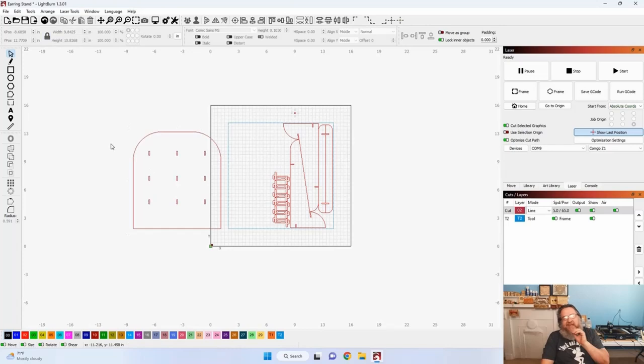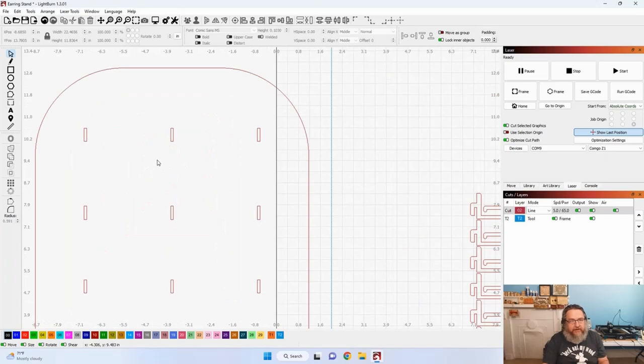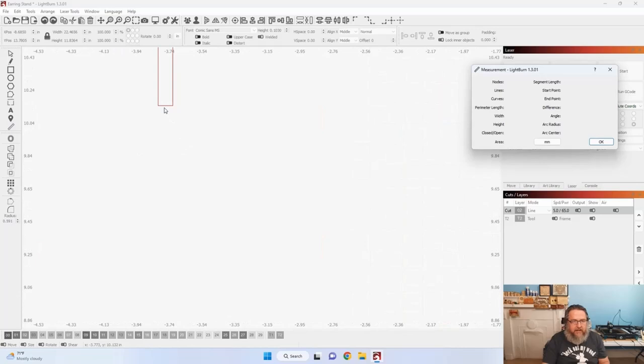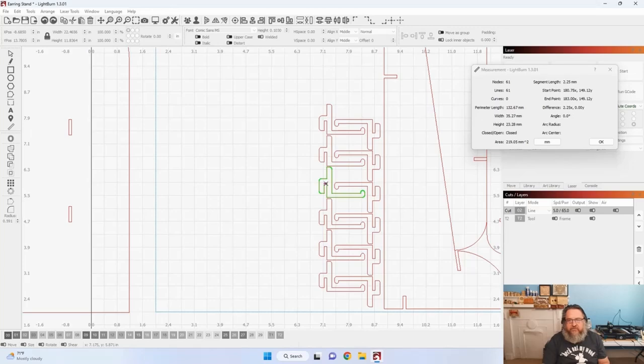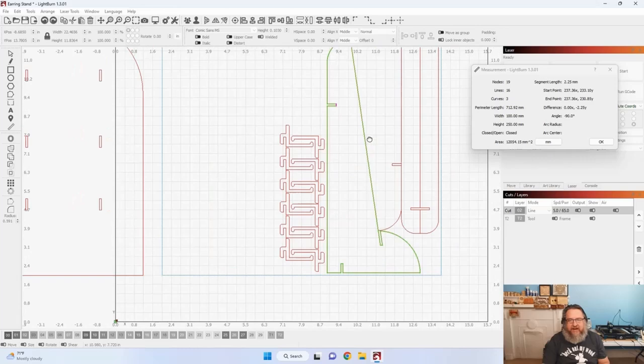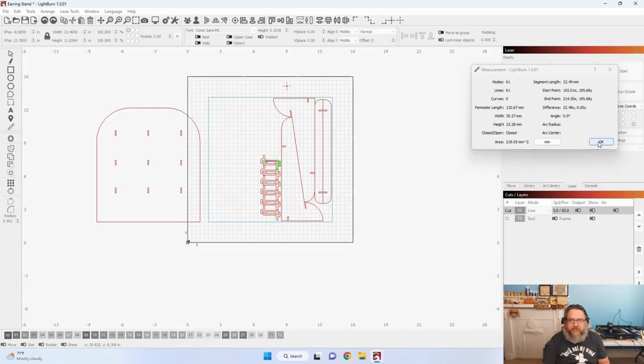I've already tested this, so I know it works. If you select this whole thing, now it is set up at a 2.25 millimeter thickness on the slots. And if you don't know how to tell that, if you're not watching this video while you're doing it, all you have to do is grab your ruler, select it, and measure the width of one of those slots. And we need to be in millimeters. And there you go, 2.25 millimeters. Now that's the slot thickness on the backboard. It's the slot thickness of the hook, because there's 2.25 up here, 2.25. I can assure you that all of the slots on this project are at 2.25.